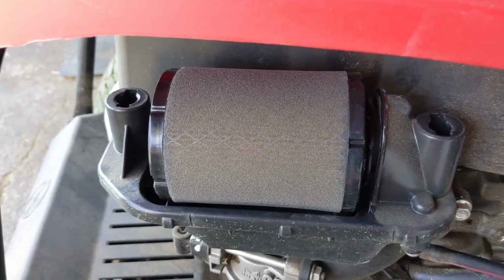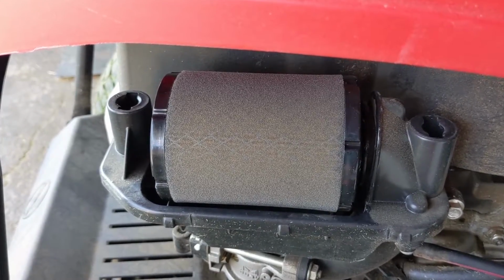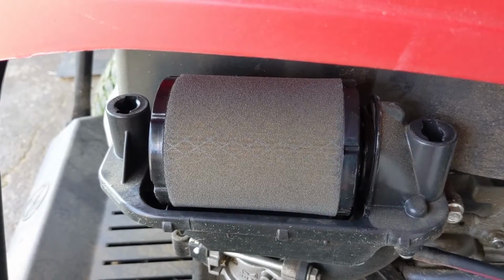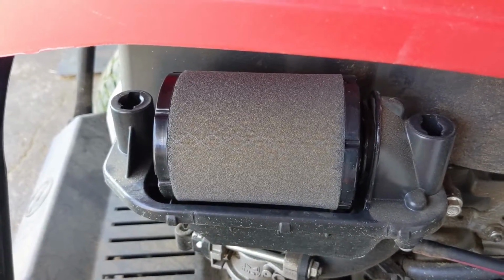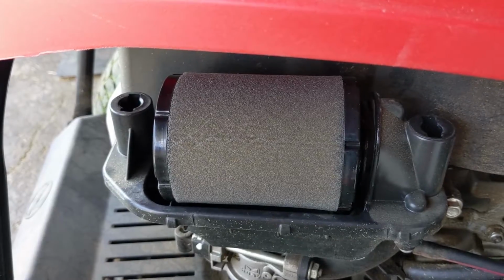So he was able to use the air filter that he purchased, but I figured I wanted to do this video to get the info out there because there's absolutely no information available online as to what that silicone grease is. And there's no instructions provided with this air filter pack when you buy it from MTD as to what you're supposed to do with that grease. So I could assume things could get a little confusing for the average consumer.